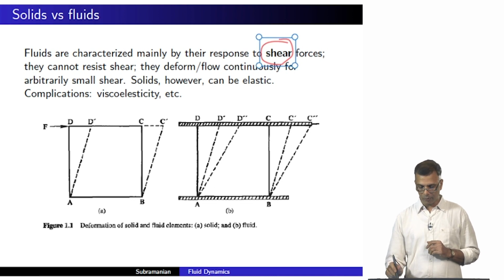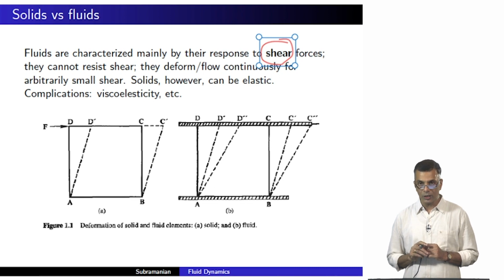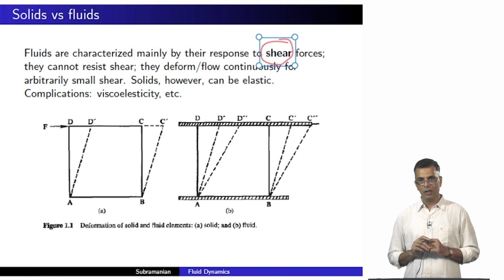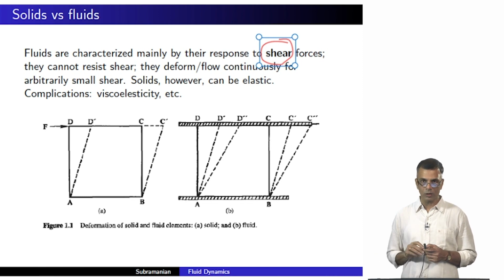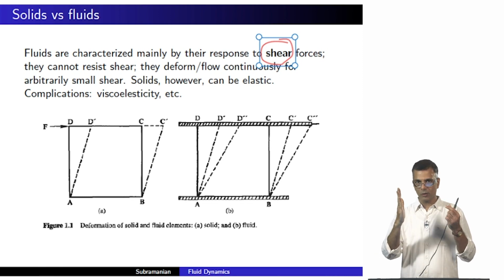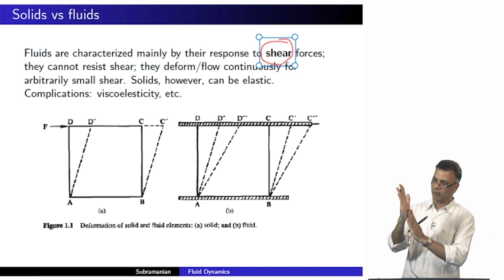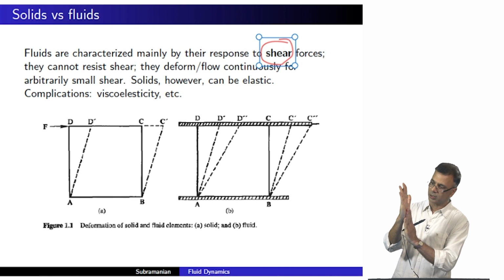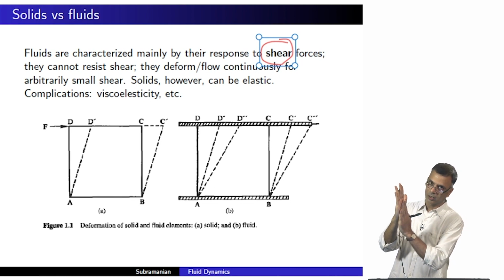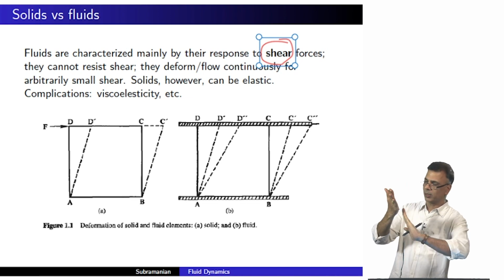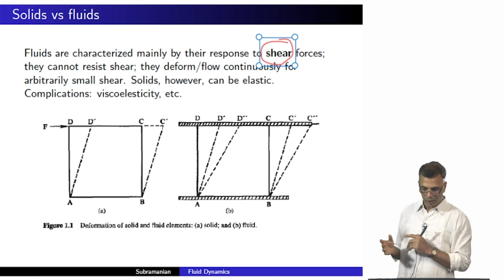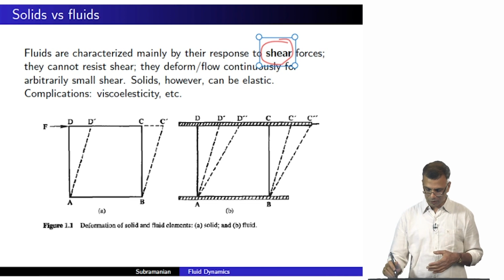Okay, what one means by shear is a force that is not normal to a surface. Say you have a surface like so, and you're pressing against it. There's a normal force, whereas a shear force is something that's trying to deform the surface like so. Okay, a shear force is something that can be tangential to the surface, either in this way or in this way.